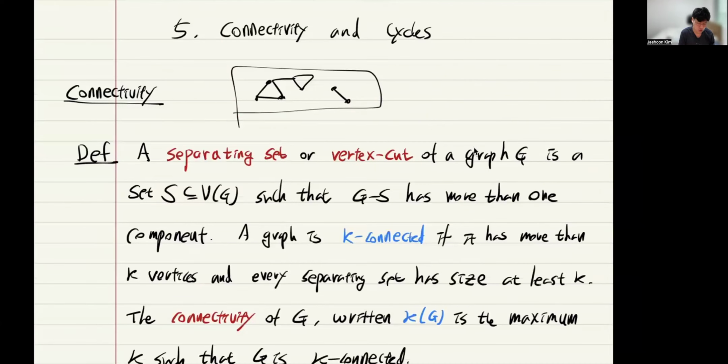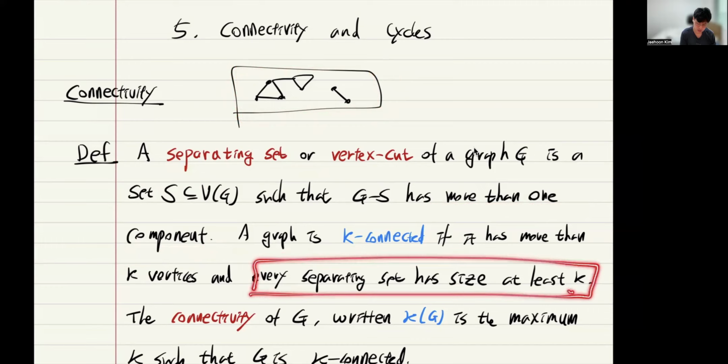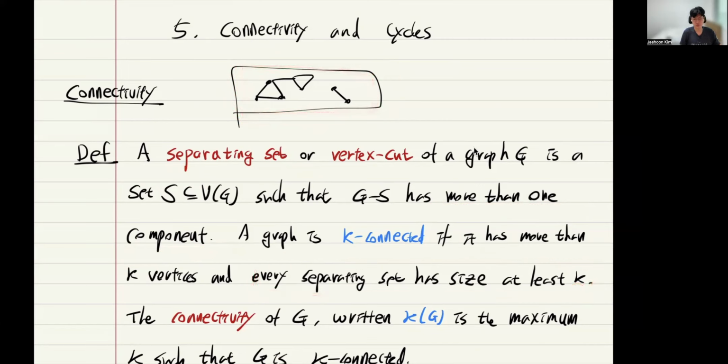And now we see why we have this definition instead of an increment of number of components. Because we want the connectivity of this to be 0. Because this is not connected. This is a disconnected graph. So that means the empty set is a separating set here. So in this graph, what's the K which satisfies this? Every separating set has size at least K. So it has size at least 0. So this is 0-connected. So the connectivity of this graph is 0. That's why we define it this way.